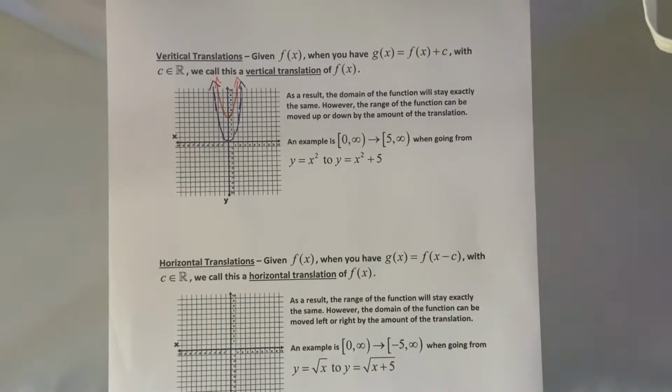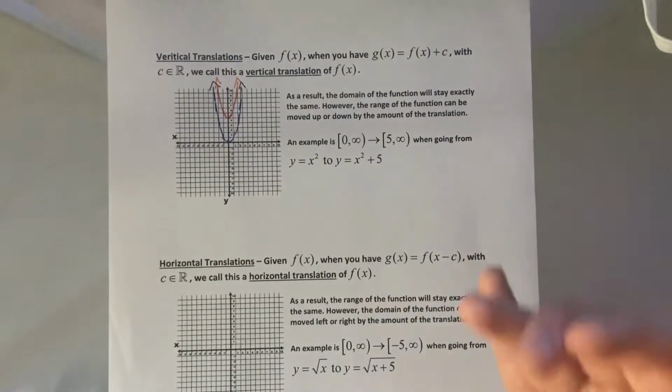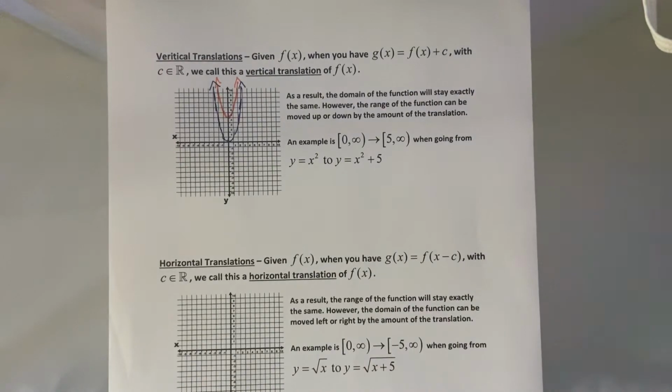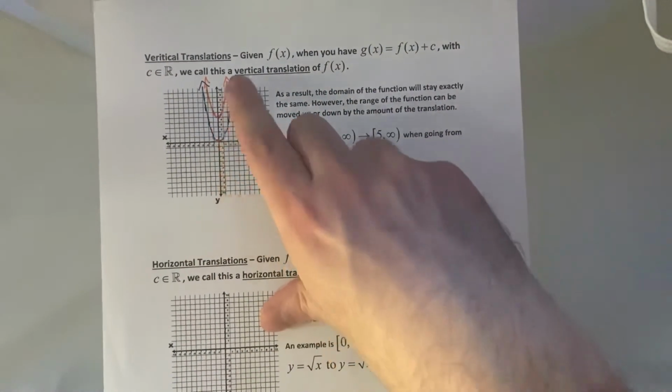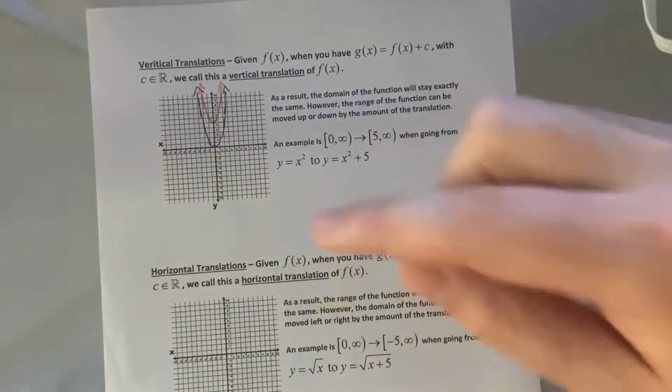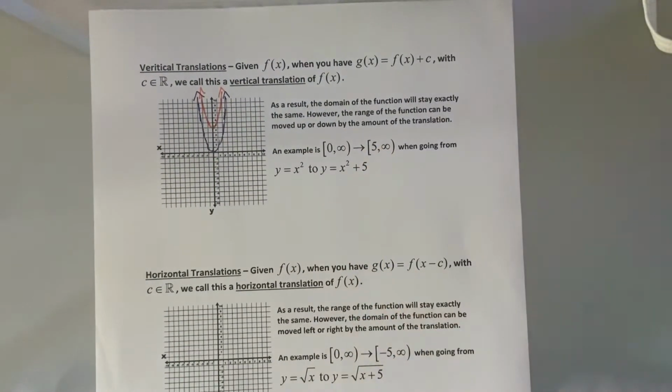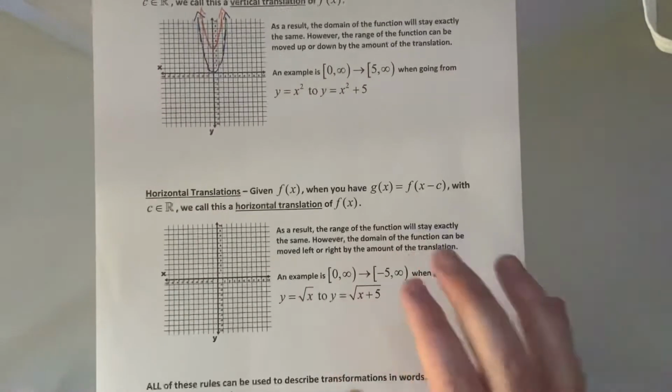By shifting the y values, again, we shift the range of the function. If I take this and move it up 5, I can no longer go from 0 to infinity. I've now added 5 to both of these, so that would be from 5 to infinity plus 5. But since infinity is a concept, it's really still just 5 to infinity. So again, anything vertical can affect the range. Anything horizontal could affect the domain.